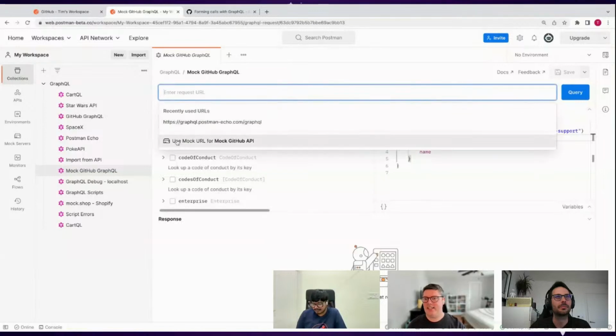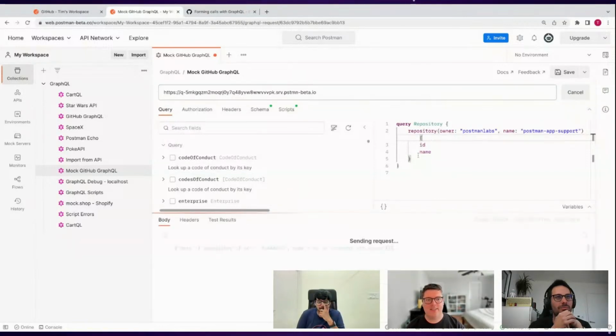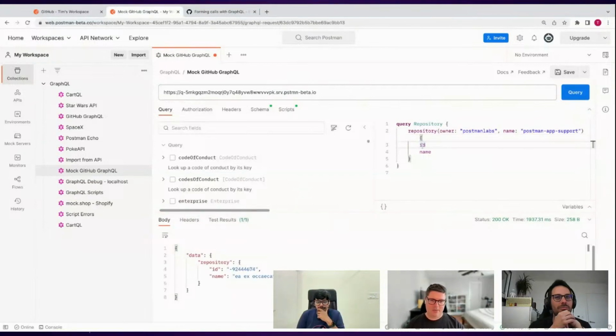And so instead you'll use a mock URL. Because it's schema driven and we have that schema, we can create a mock one. We can take whatever request you send to it, and from the schema, we know ID is a string and name is a string as well. And we can make some random data.